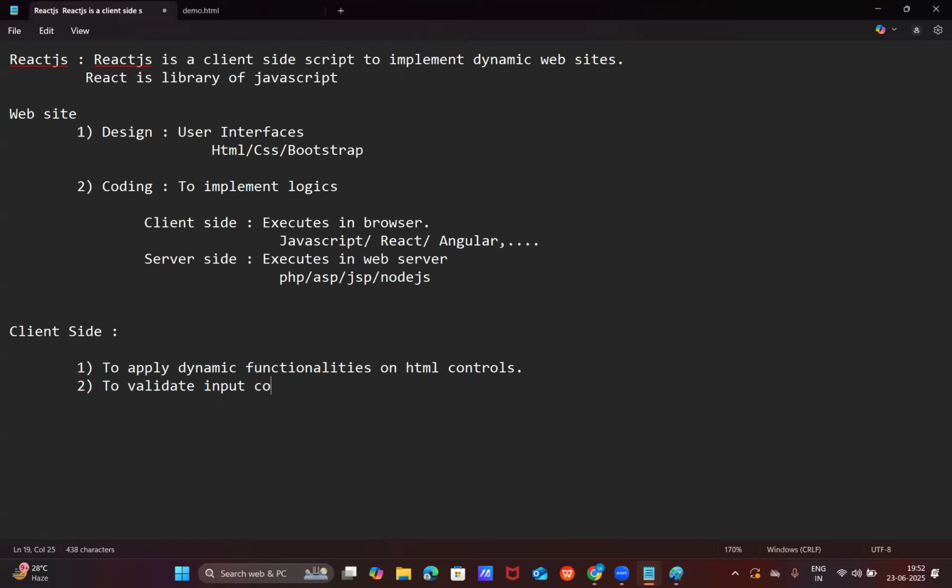to validate input controls. So if you want to validate the input controls, then also you take the support of these client-side scripting languages. Validations means checking whether a text box is empty or not, whether the password and retype password match or not.